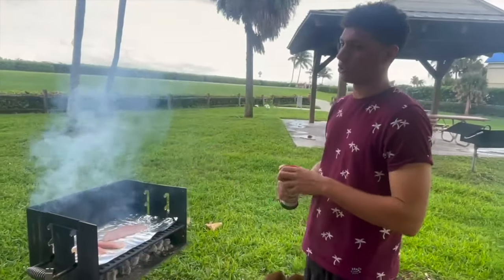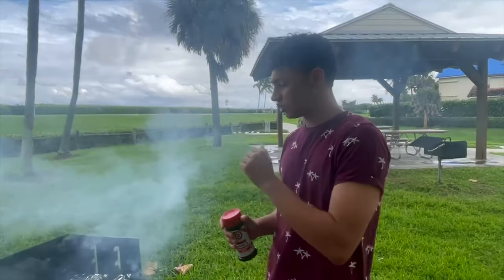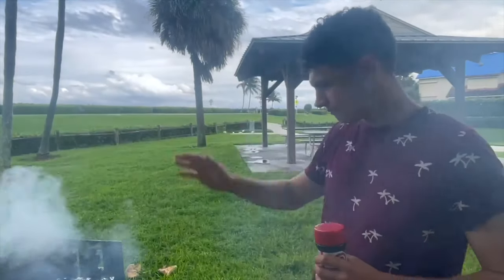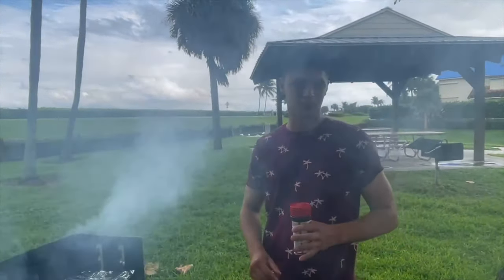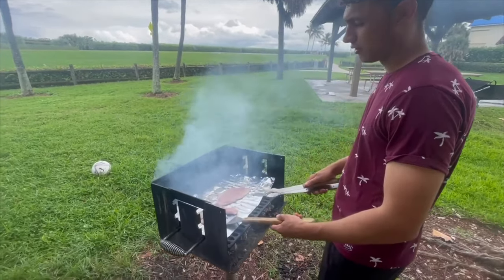What the charcoal is gonna do, it's gonna give the fish a little bit of a smoky flavor and also ensure that it is cooked evenly, and that seasoned salt is just gonna pack a little bit of extra flavor. So we're using our spatula to flip it.